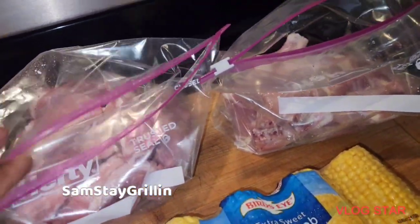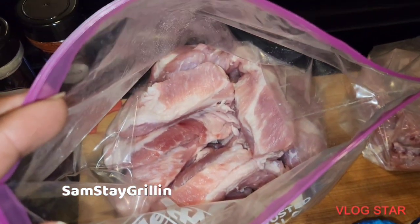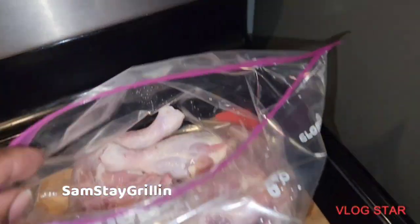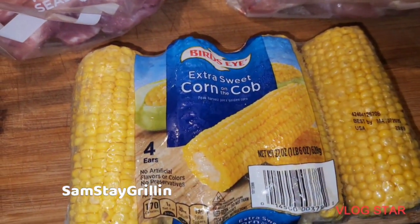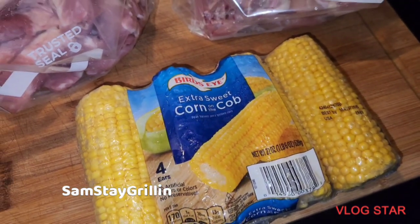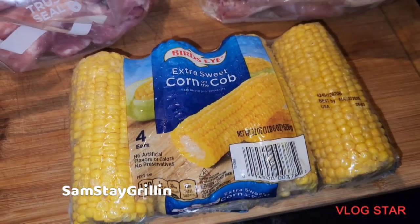Nice easy day. We're gonna do a little simple cook. I got some cut up ribs, pork ribs in that bag, and I got like 3 leg quarters in this bag. Got some corn on the cob. I'm gonna put that with some salt, butter, wrap that up in some aluminum foil. That's going on the grill.